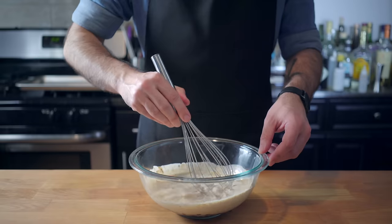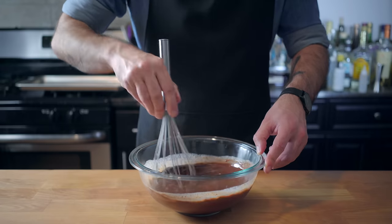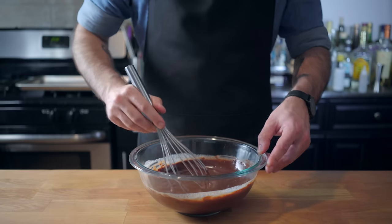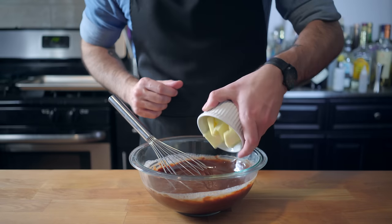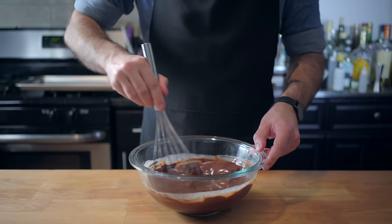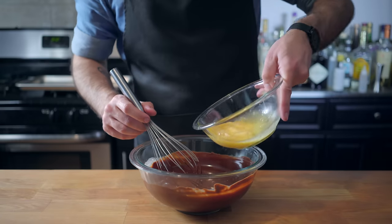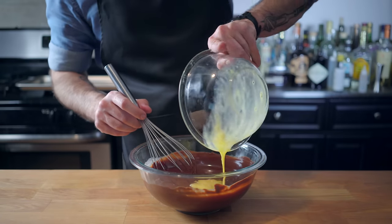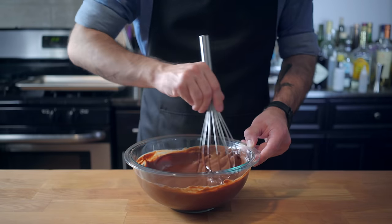You want to whisk slowly because you don't want to introduce too many air bubbles. Don't worry, this is sped up footage. I'm not actually whisking that fast. Then once everything's nice and homogeneous, we're adding 4 tablespoons of unsalted butter cut in small pieces. Again, whisking gently to combine, and at this point it should be cooled off enough that we can add 2 large, lightly beaten eggs. Again, whisking slowly. Again, air bubbles. And there we go, we've got our chocolate filling.